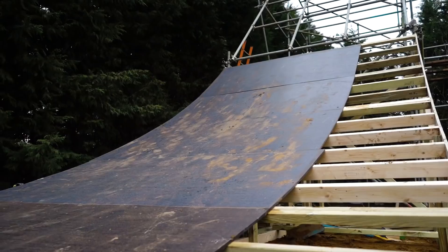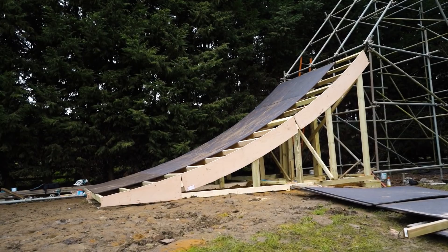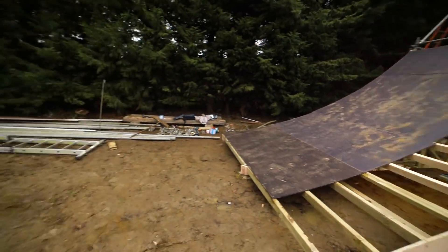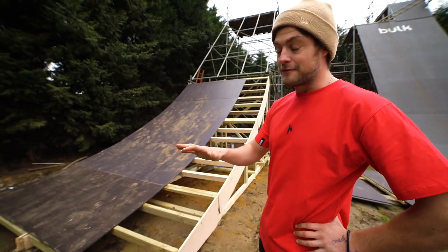But it is almost there and now it's plied. You can see how open and broad and wide that transition is, and how chill it's going to be to ride down. I can't wait to drop into this. In this video we're going to test ride this, although we're going to have to sort out this clay pit - absolute sticky mess of a quagmire. But that's also going to be in this episode.